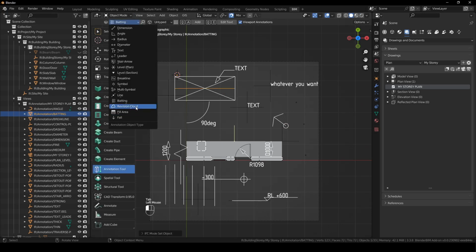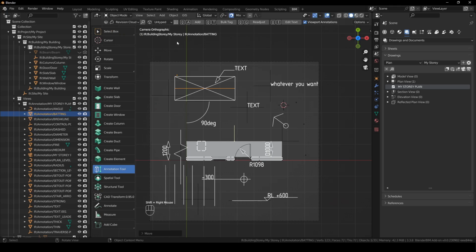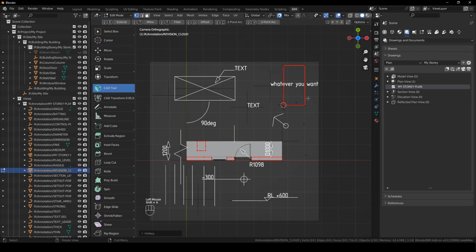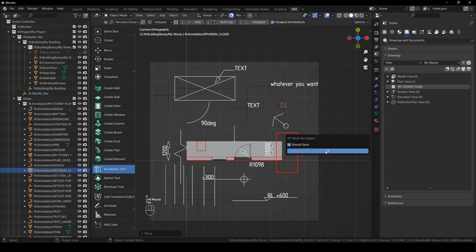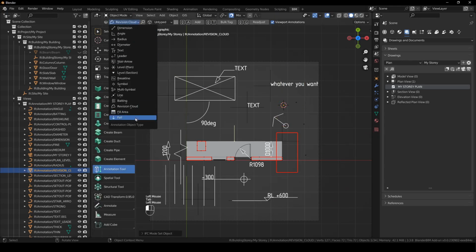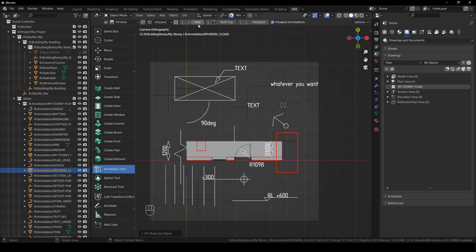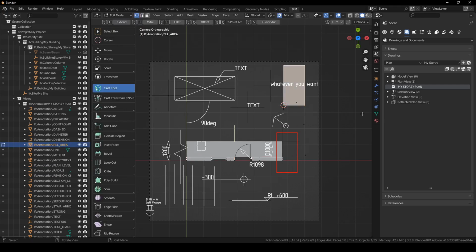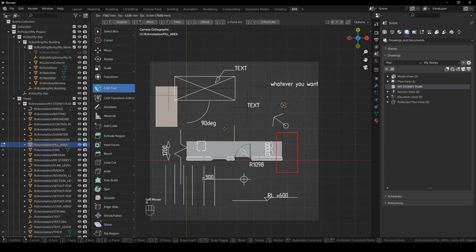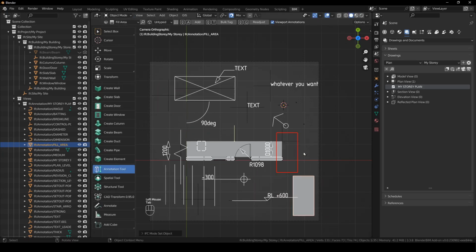And then after batting, we've got our revision cloud. There's no type. We're just going to say Shift A. We're going to leave that, and we're just going to bring it over there. And then the second last one is the fill area. We say Shift A. You know what a fill area is. It's called a fill region in Revit or other programs. It just covers things up, essentially, and you can use it for hatching, or for anything you want.